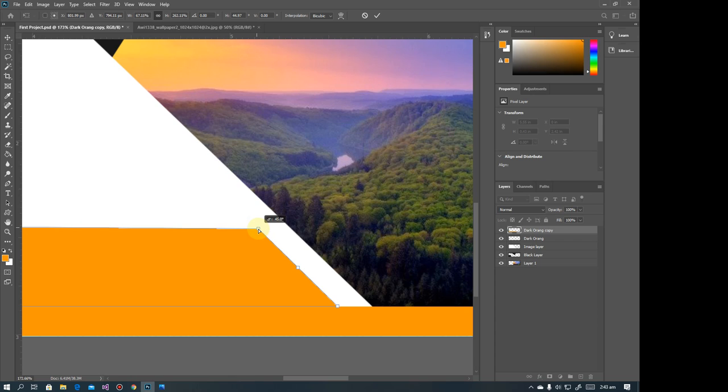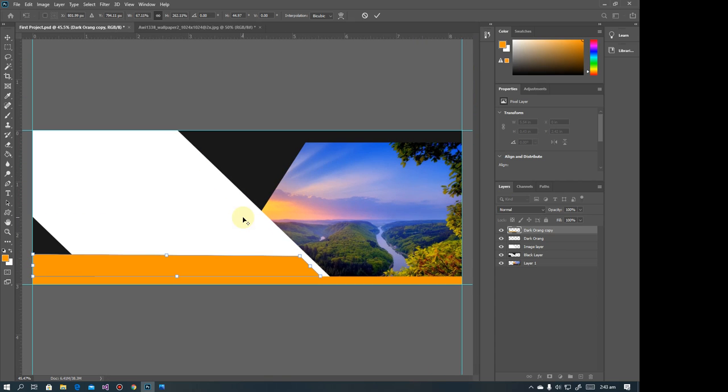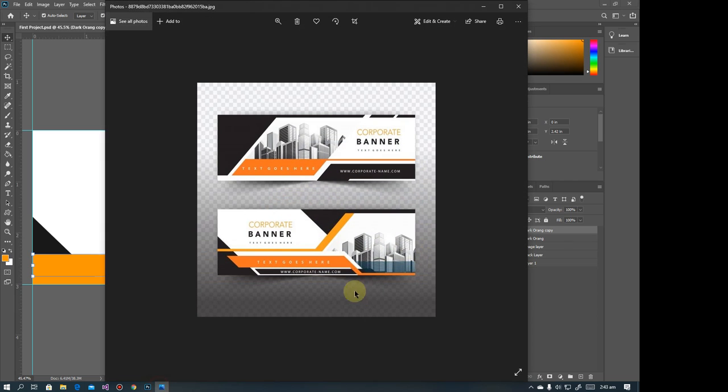After you are good with it, just leave it. And now when I zoom back, you see that I have my nice beautiful shape. Now I can simply click enter, and then I have my nice shape like this.